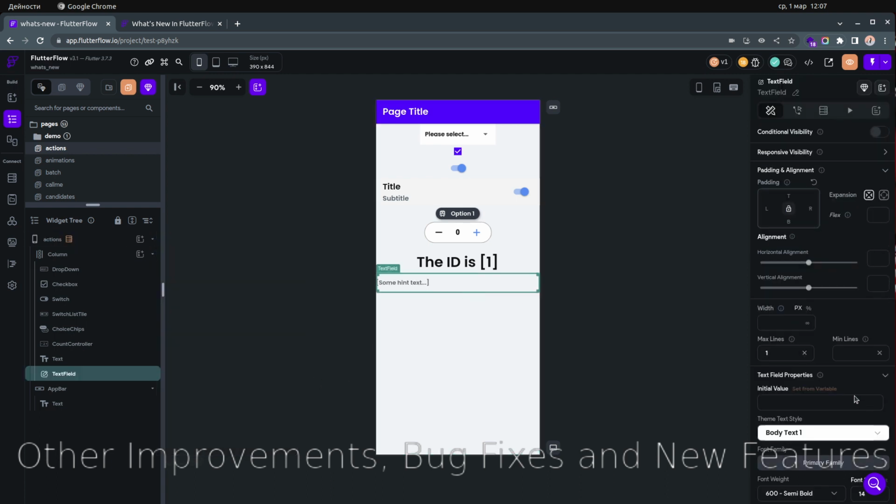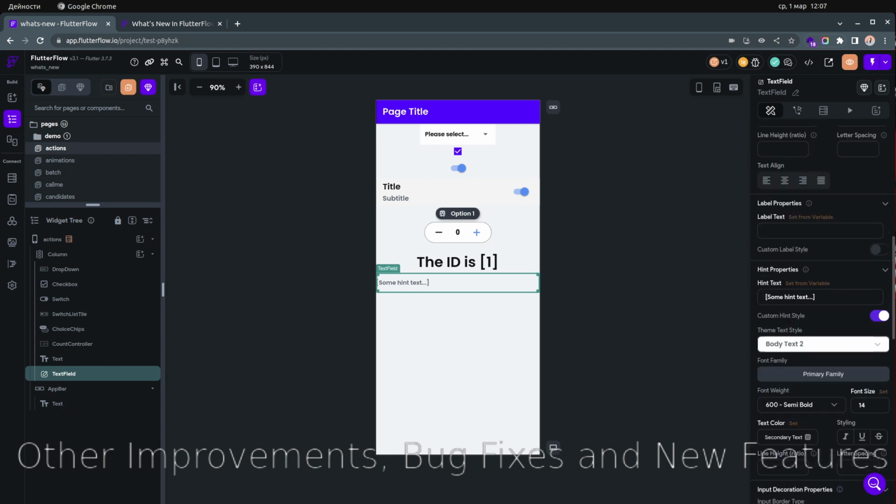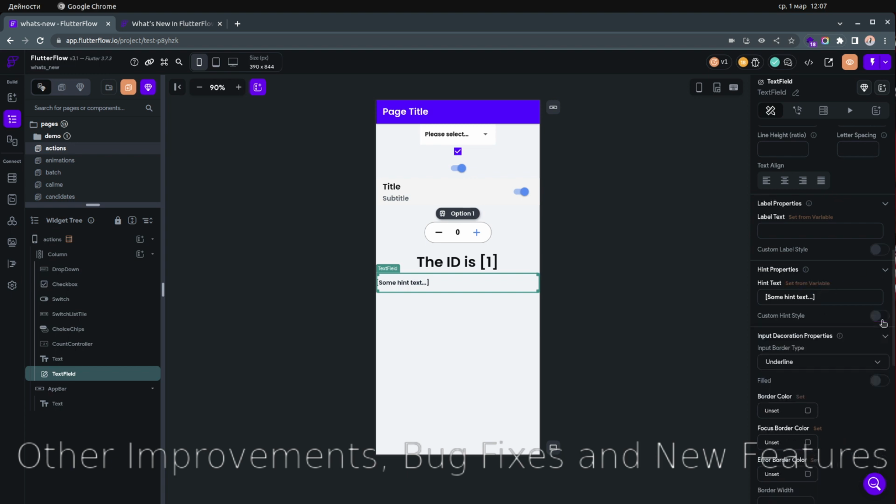And this is the panel on the right. This is actually the new panel of the text field properties. We have the label properties, and we can customize the style of it. And we have the hint properties, and we can enable this to customize the style of it.